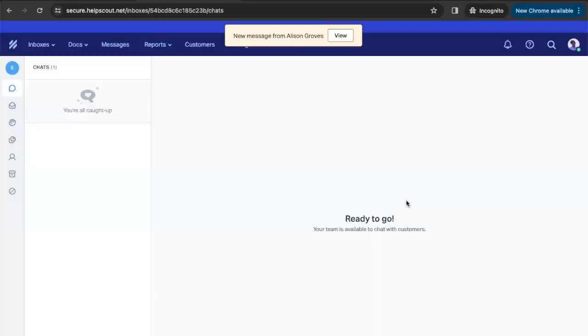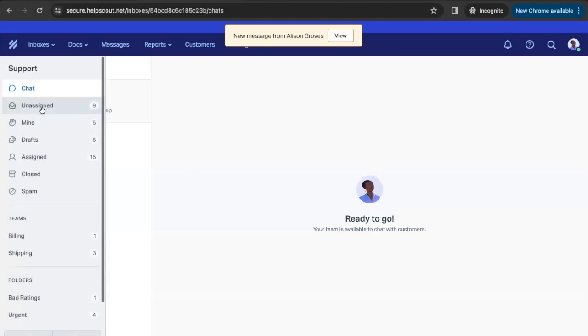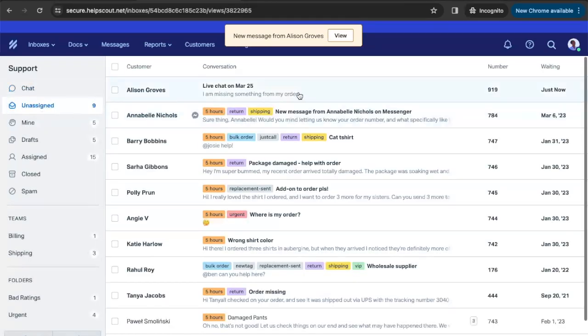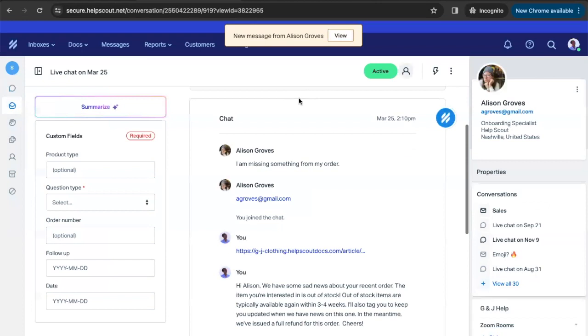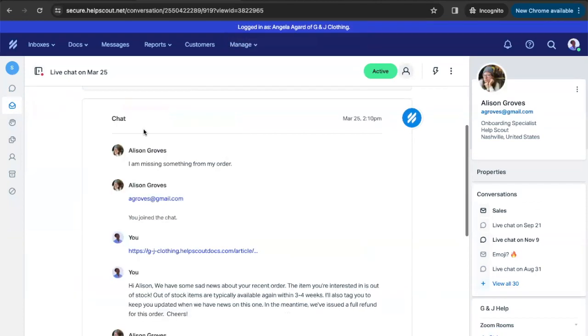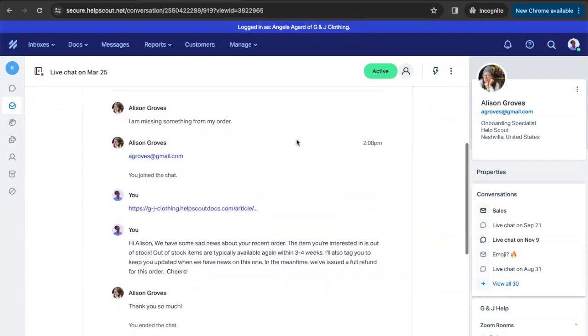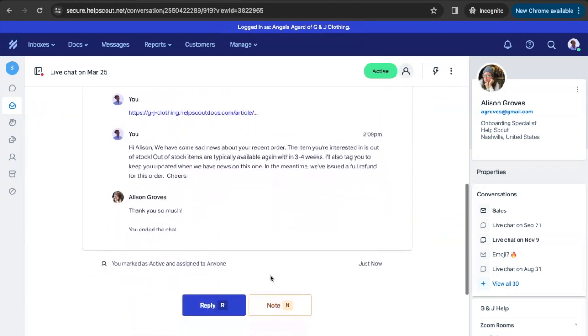And then when I hit enter in chat here, I can go over into my unassigned email folder, and there I'll see that live chat. We open that up. You can see, let me close a few things here. There we go. You can see that whole chat is there. The transcript was generated. And with one click, I can reply to my customer via email. So it's a seamless transition between chat and email if I need it to be. It's not two separate systems. I don't have to go out anywhere else and come back into Help Scout. Everything that I need to manage all of my customer communications is right there.